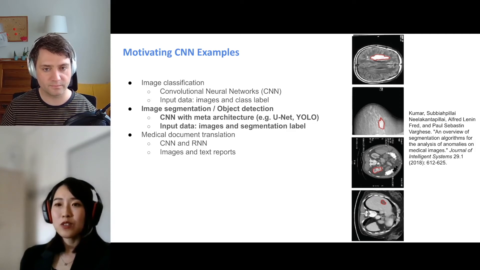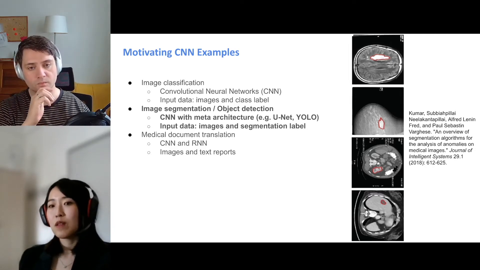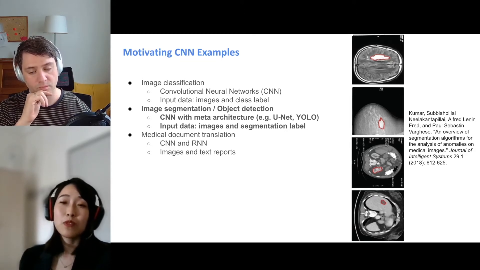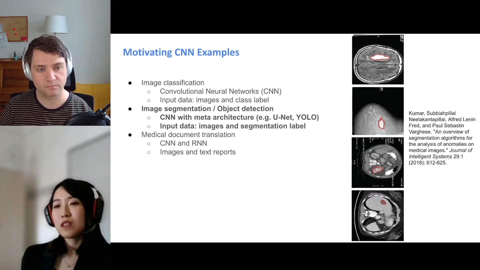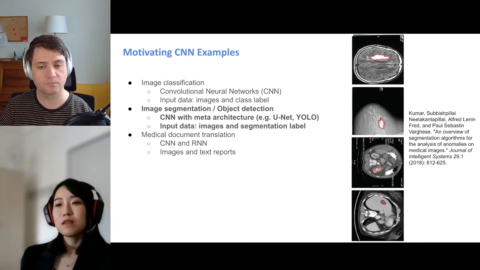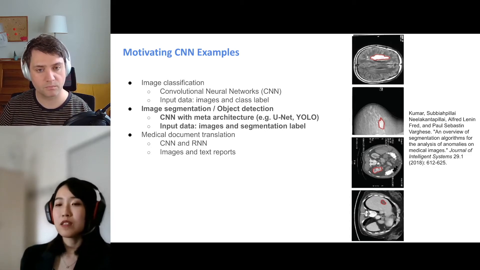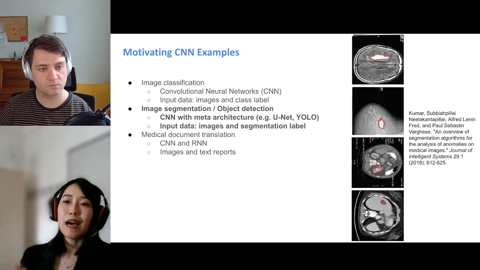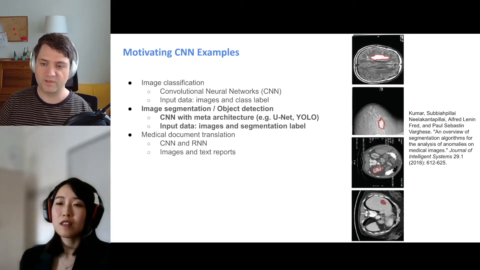And the second use case is image segmentation or object detection. This kind of application made a great success in various medical application in the past few years. Unlike image classification, it would read the same images and then tell this image contains tumor or not. But the segmentation or object detection is pointing out specific part of the image and highlighting it with contour or box to highlight it. That's pretty cool.